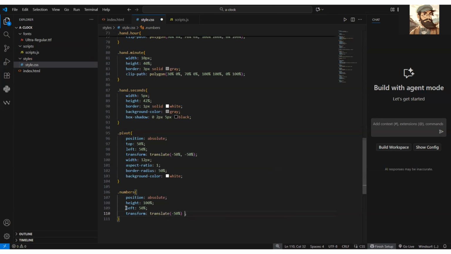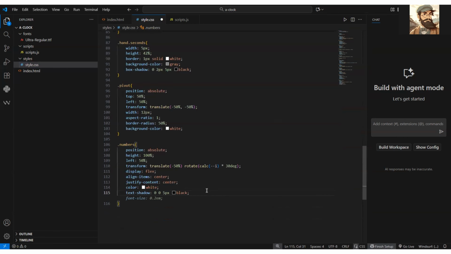And we also have to give it a rotation, and rotation would be similar. We'll just calculate the index and multiply it by 30 degrees.